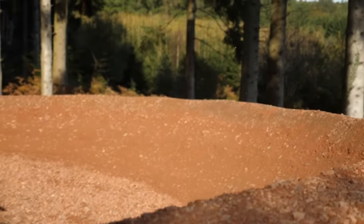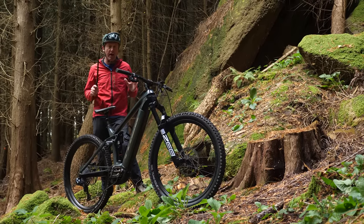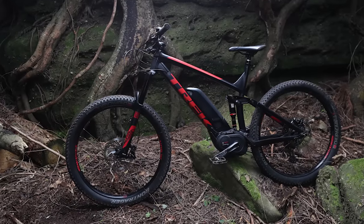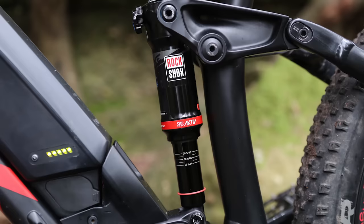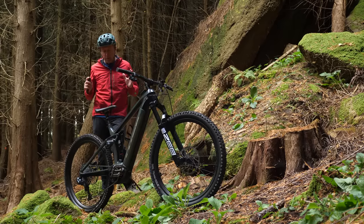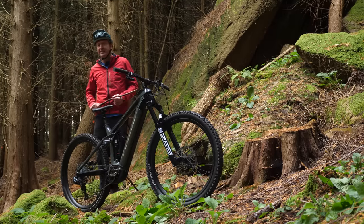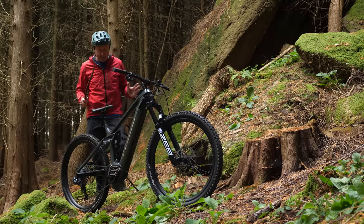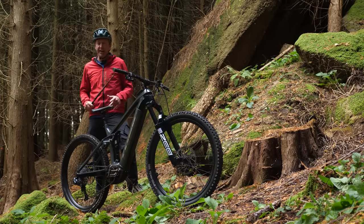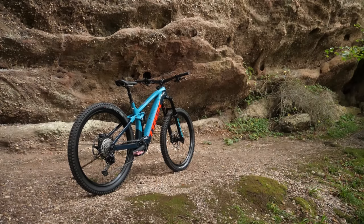I want to quickly turn our attention to the history and numbers of Trek's mid-travel EMTBs. The Trek Powerfly LT 2015 — which I rode in these very woods — had 150mm travel front and rear, an all-alloy chassis, plus-size tires, a 500-watt-hour battery, and a Bosch motor which wasn't without its faults. That bike retailed in the UK at around £4,500. But if you compare it to the current Trek Rail 5, which is around the same price, it's so much further advanced than that bike of six years ago.